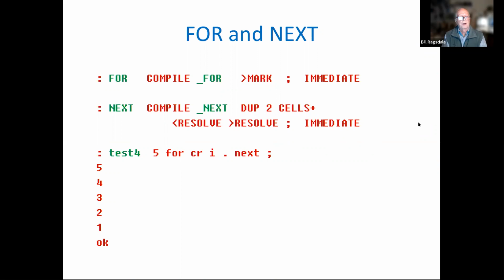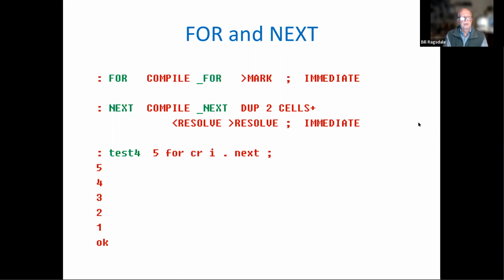I modified the words for do and plus loop. In this case, we compile the underline for. Mark sets a return point. On next, we compile the underline next. The remaining couple of words resolve the branches.